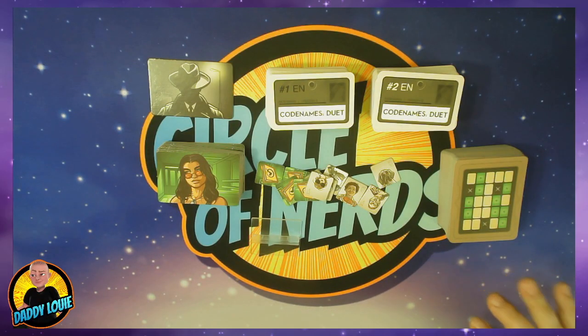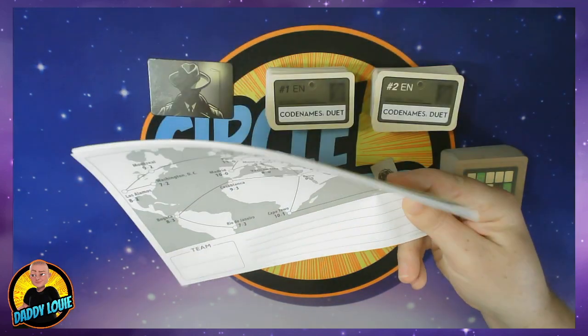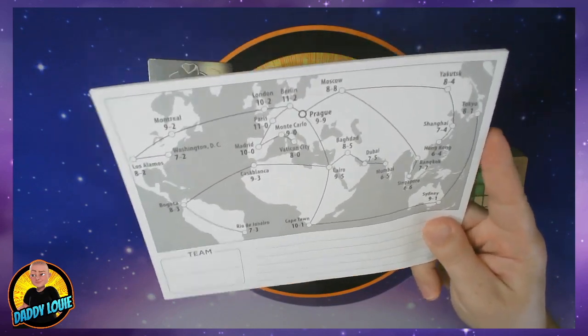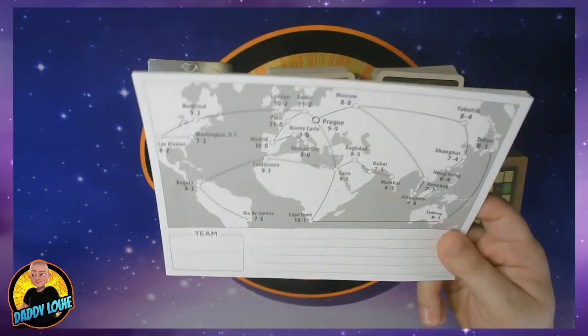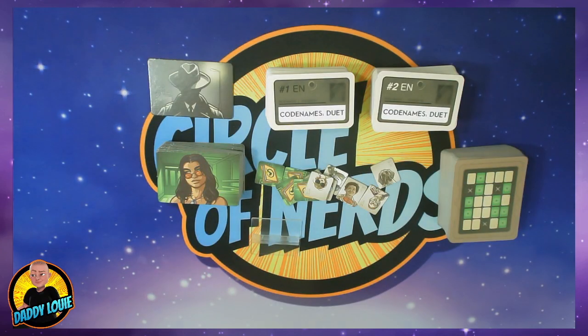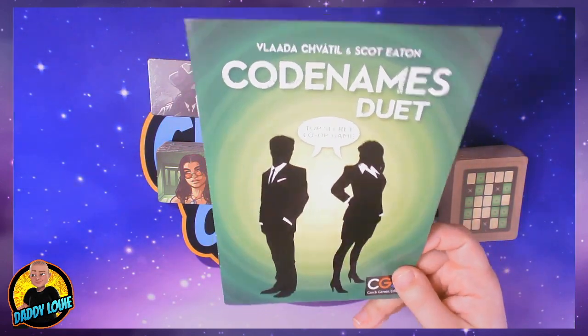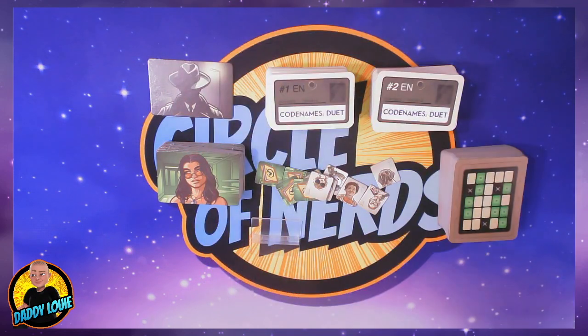Alright, so here on the table we have all the components that come inside of the box, as well as a pad of maps. All the maps are the same, but you can try and play with different people. This is kind of like a little mini campaign or variation of play. I'll explain that later on. And then, of course, your rule book, which is pretty small, and that's okay because once you understand the rules, you won't need to really reference this again. And then you have all of your components.